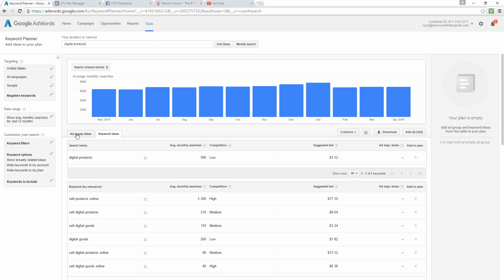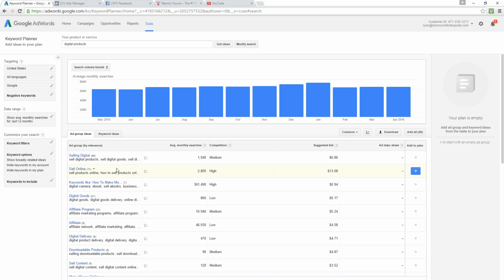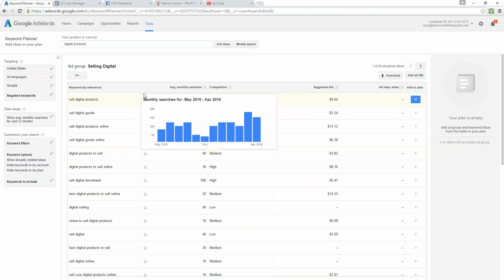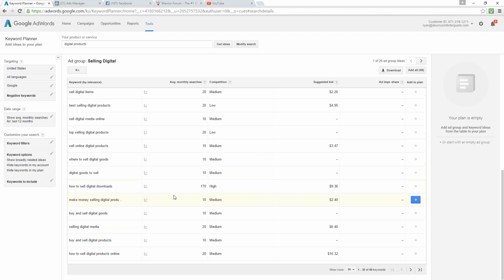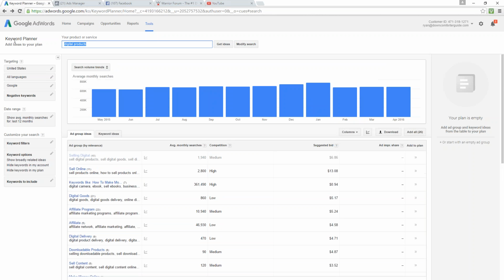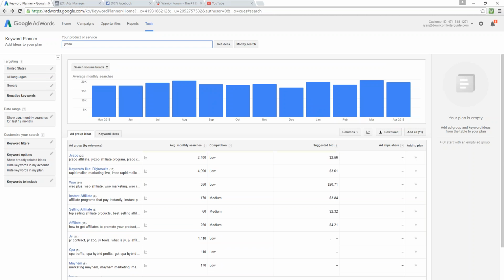In addition to the keyword ideas though, when you're really not quite sure of what those topics might be that your audience would be searching for, I like to use the Add Group Ideas tab here. In addition to the Keyword Ideas tab, it can sometimes group these relational keywords together really well and give me a much clearer picture. I could also do something like this with my previous JVZoo search, for example. And so it'll kind of group things in together. It might also show me some other relational types of niches or search phrases that people search for relating to what I typed in.